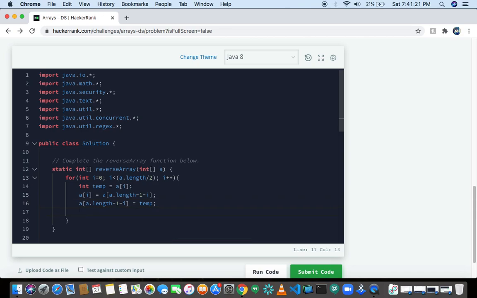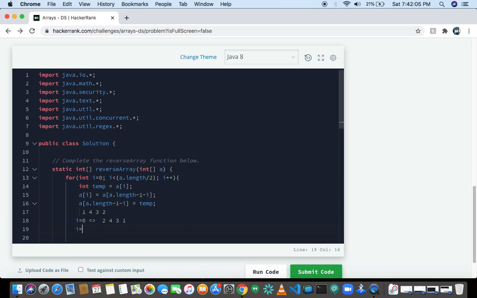Now the first iteration will be i = 0. Let me take the sample input given in this example problem, 1 4 3 2. For the first iteration, with i = 0, it will become 2 4 3 1.